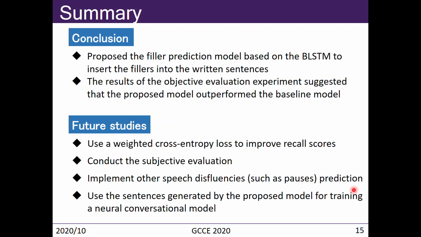The future studies are described as follows. We will use a weighted cross-entropy loss to improve recall scores and conduct a subjective evaluation. In addition, we will implement other speech disfluencies prediction, such as a pause prediction. Then, we will use the sentences generated by the proposed model for training a neural conversational model.